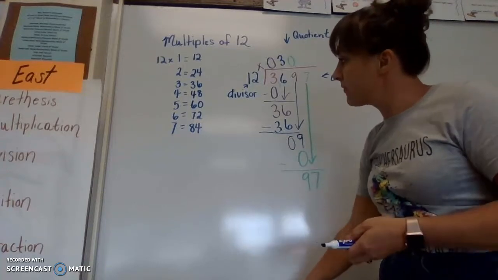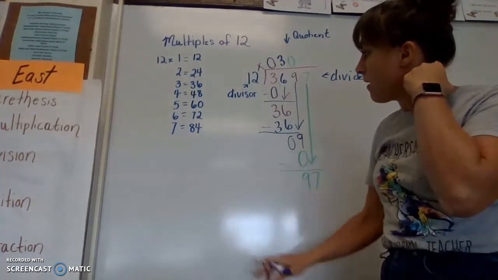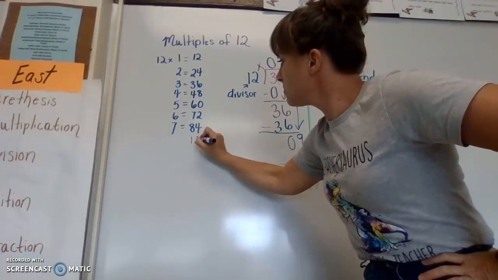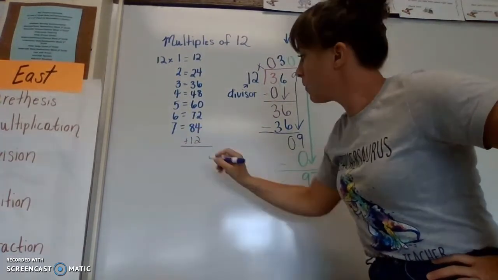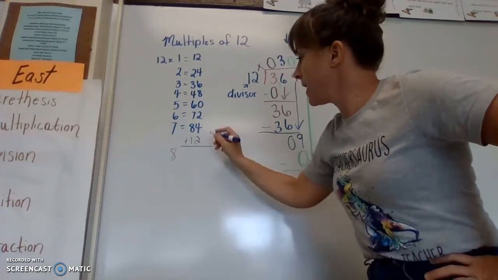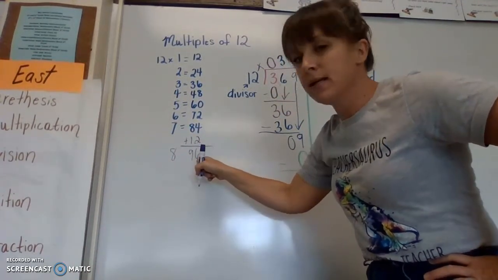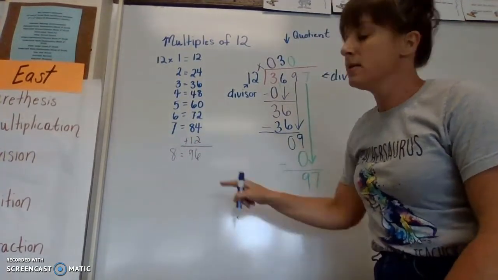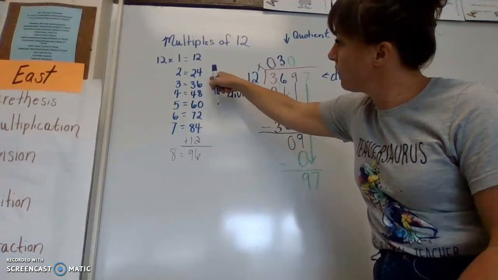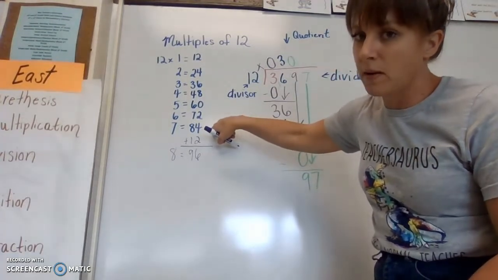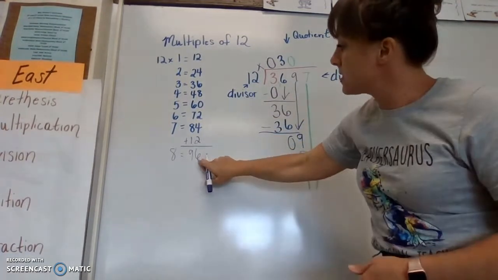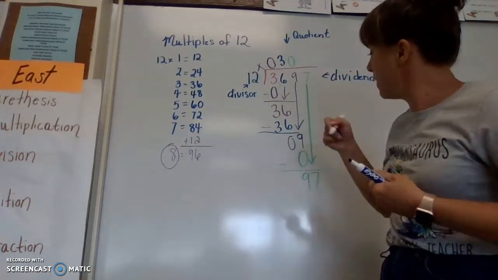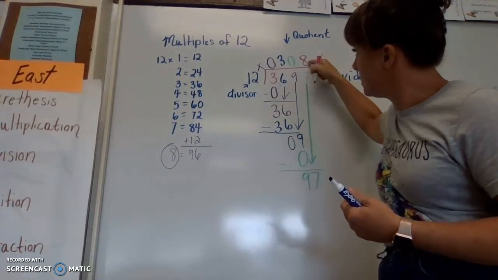97. Oh, well, look here. I don't have enough. But if I add 12 to my 84, which will be my 8, 12 times 8, I get 96. 96 is still less than 97, so that works. That is my 8. So sometimes you have to keep going if the numbers that you get for your products are not big enough, so make sure that you do that. So this is 96. That is my 8. So that is what I'm going to put up top. I have 12 times 8 gives me 96.